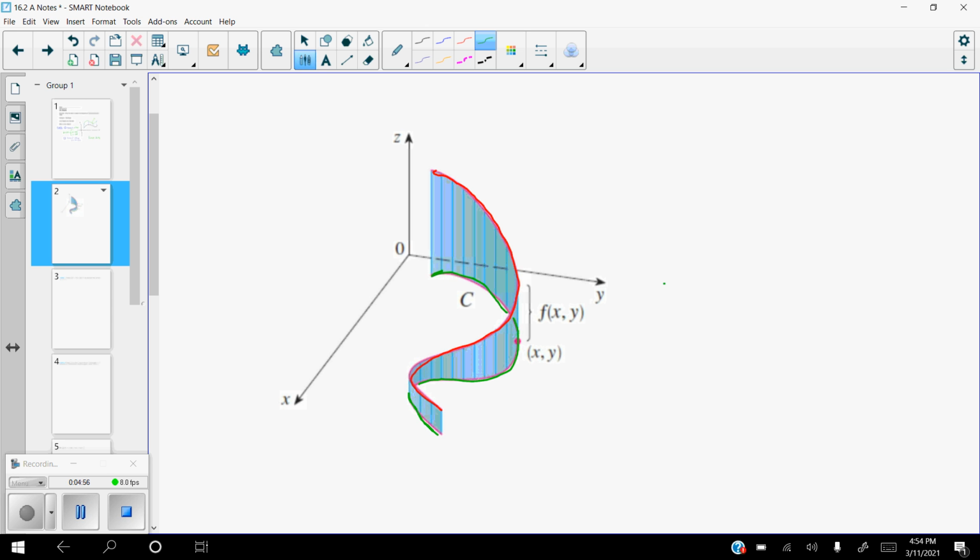And it comes around there like that. So that's the projection down into the xy plane. So ultimately, this starting point right here would be like t equals 1. And then this finishing point over here might be like t equals 2. So you're going to take this from t equals 1 to t equals 2.